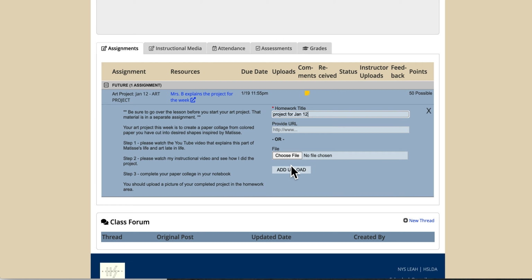Sometimes your homework may just be a typed essay that you worked on within your computer, so that'll be a nice clean file that they can see. But if you had to take a photo of something, bring that, whatever it is, over to a nicely lit window and take a good clean photo, and make sure before you upload it that your teacher is going to be able to see that easily. And then you click Add Upload and it goes to your teacher.